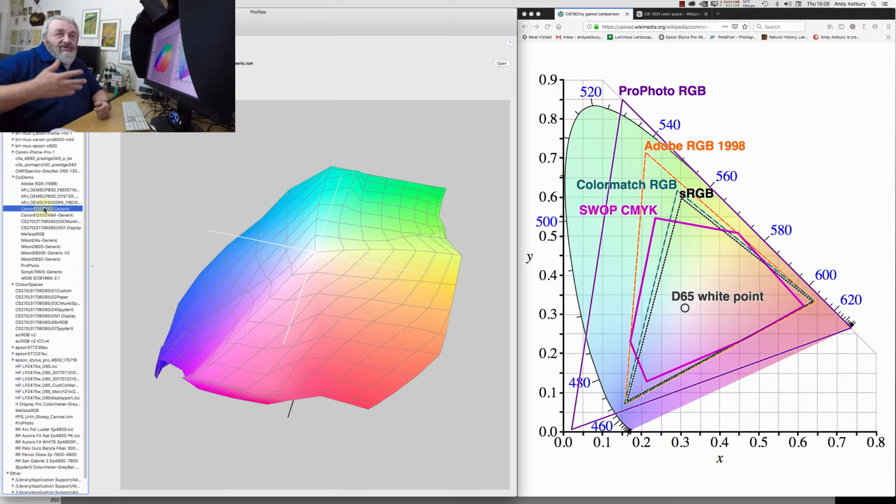We then want to preserve, for archival purposes and future-proofing, as much of that captured colour as is humanly possible. The only way we can do that is by archiving those images out as 16-bit TIFFs or 16-bit PSDs, if you like, or PSBs, Photoshop big files if your work has got a lot of layers in the image, and archiving them out in the ProPhoto RGB colour space, because that's the only way you're going to retain as much of the original camera captured colour as you can do.